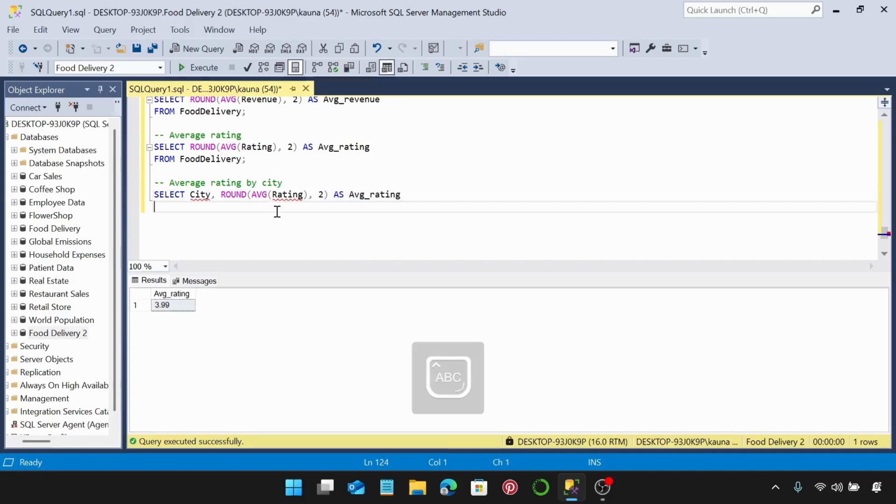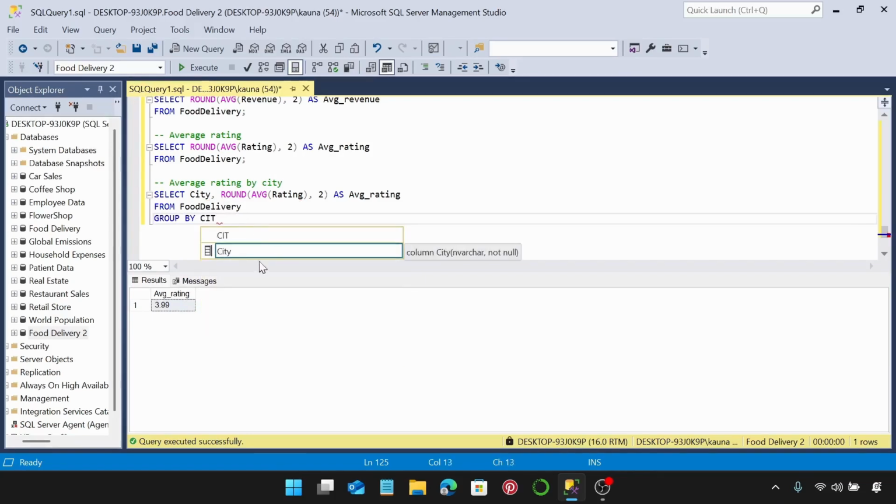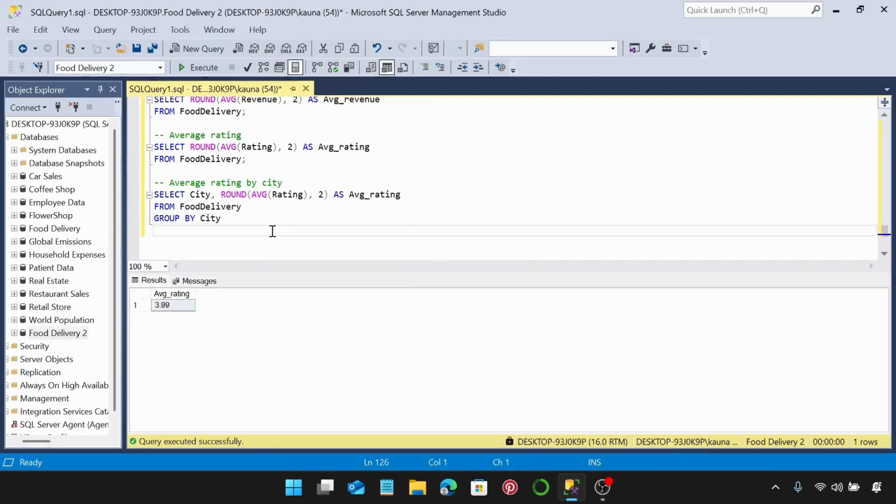Going to reference our table, group by city, and we're going to order by average rating.